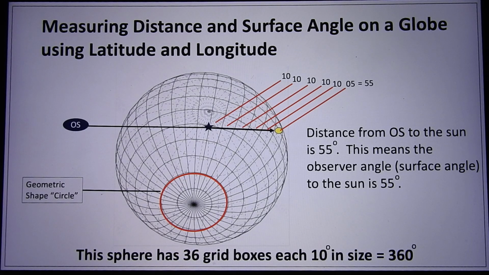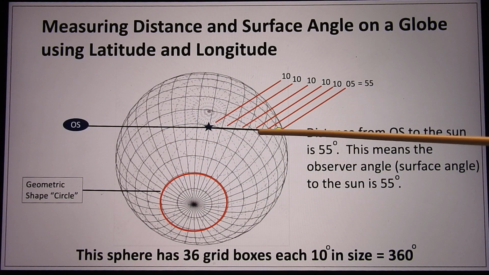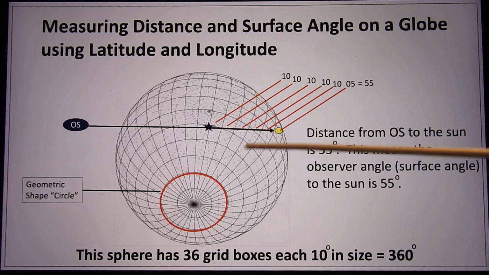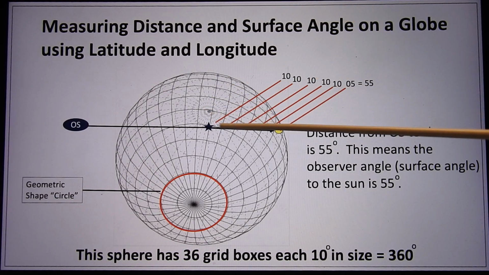Measuring distance, surface angle. This is what I'm talking about. If you're located here and you're measuring the summer sun at the Tropic of Cancer here, your position for this one would be, each one of these squares is 10 degrees of surface angle, and you basically count the squares between your position and the sun, which is 5.5 squares, each one of these being 10 degrees, so that'd be 5.5 or 55 degrees, meaning if you're at this position, you are 55 degrees angled to the sun. In other words, before you even start measuring the test, you're 55 degrees.